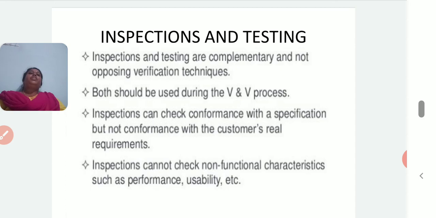What can inspections and testing do? Inspection and testing are complementary to each other and are not opposing verification techniques. Both should be used during the V&V process, the verification and validation process. Testing can check conformance with the specification and with the customer's real requirements, what the customer wants. It cannot check non-functional characteristics such as performance, usability, etc.